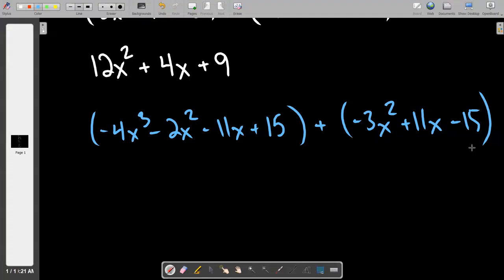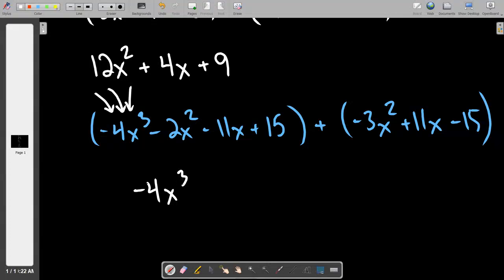When you do this, you always want to start with your highest degrees first. If you know that's how your answer is supposed to go, then you should start there anyway. So what's my leading term, my first term, going to be? This term that I'm pointing at with these arrows, does it have anyone anywhere along the line to go with? Then it will just be the leading term in our answer.